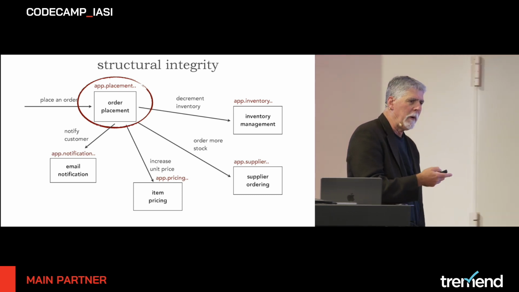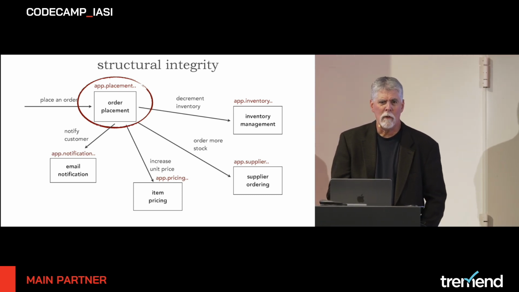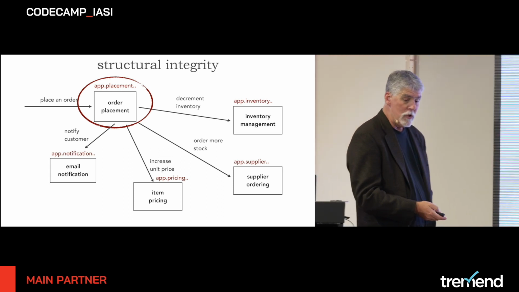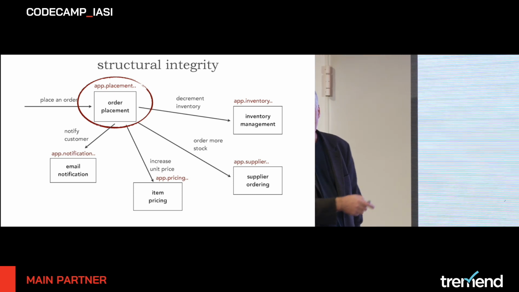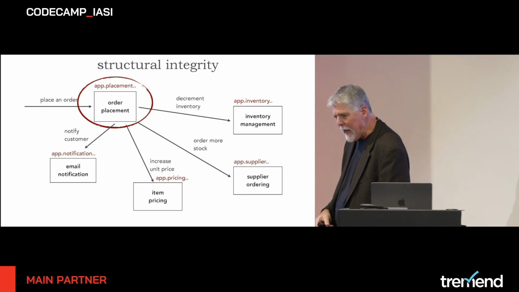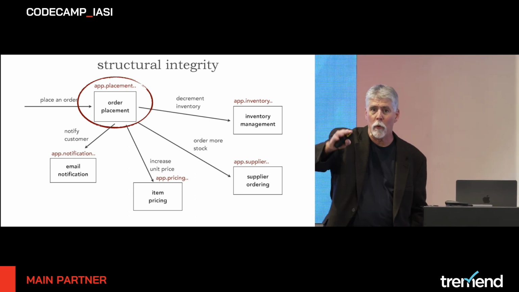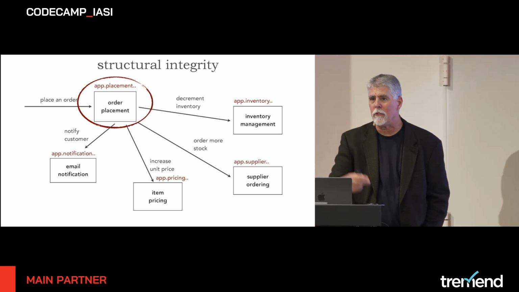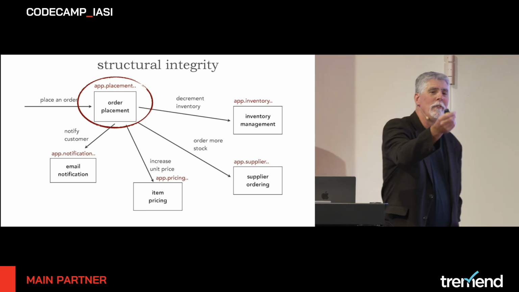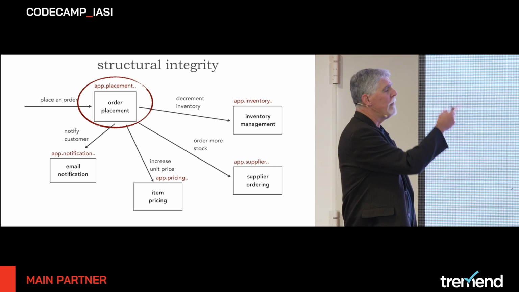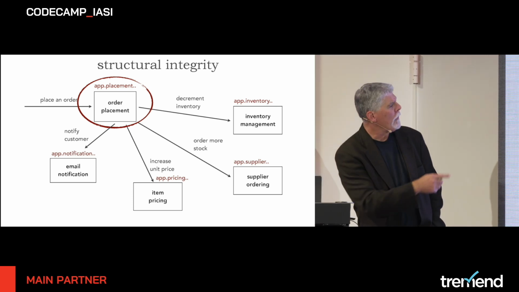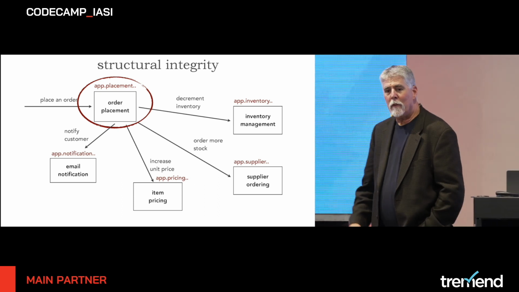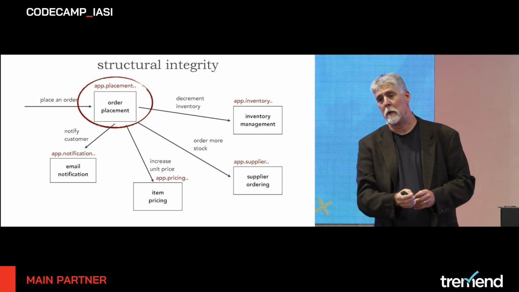But let me ask you this, is it my responsibility to decrement inventory? No, of course not. It's inventory management, instantiate a class, invoke a method. How about email? Nope, I have no idea as order placement how to do an email. Fine. So I'm going to ask you, send an email. Well, if our inventory goes too low, now I need to order more from the supplier. But it's not my responsibility, it's yours. And finally, we increase the unit price if inventory goes too low. Is that my responsibility as order placement? No, of course not. It's item pricing's. I don't do that. Well, that, everyone, is the standard roles and responsibility model.